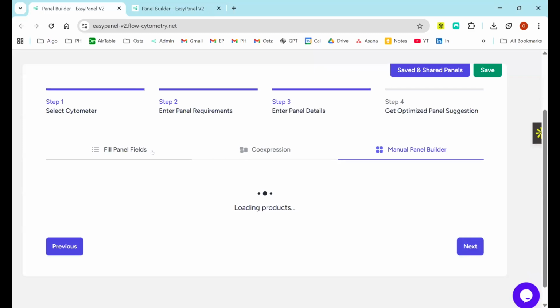So this is where I conclude. More than happy to take any questions. Hopefully that's a tool that will facilitate panel design and break this barrier for all of you, for conventional and spectral cytometry. I think it's highly complementary of the fantastic commercial catalog that Proteintech has, which is fully incorporated into this tool so that you can design, find, and purchase directly from Proteintech. Open to any questions, obviously, and hope that makes sense.